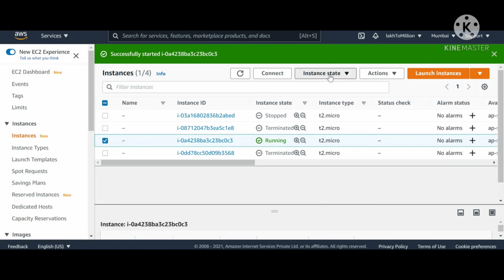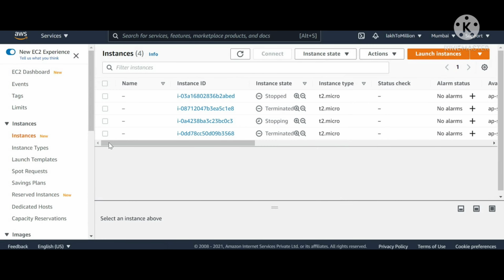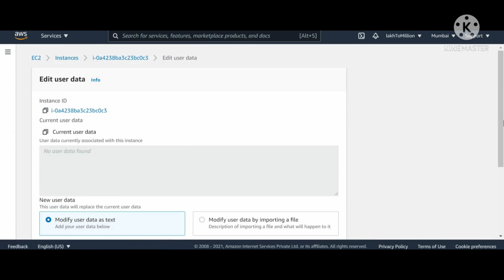Now that the instance state would automatically be stopped, you can go to actions, instance settings and then go to edit user data. Okay, looks like the instance is still not stopped. I'll just come back to refresh. Okay, now the instance state is stopped. I'll go to actions and then instance settings and then again edit user data.